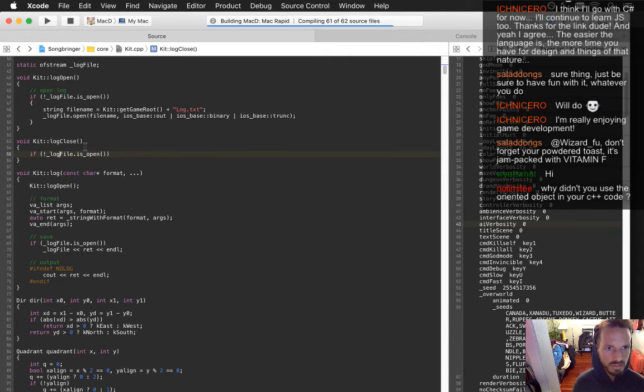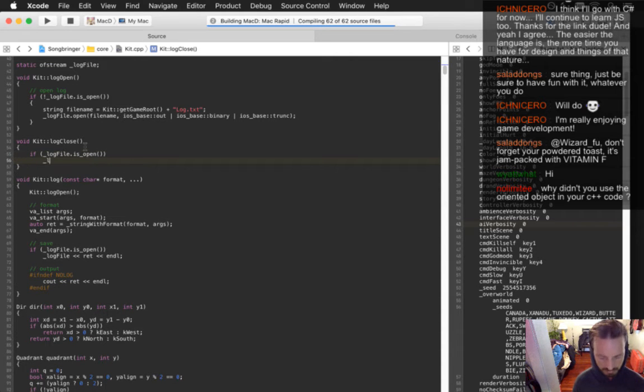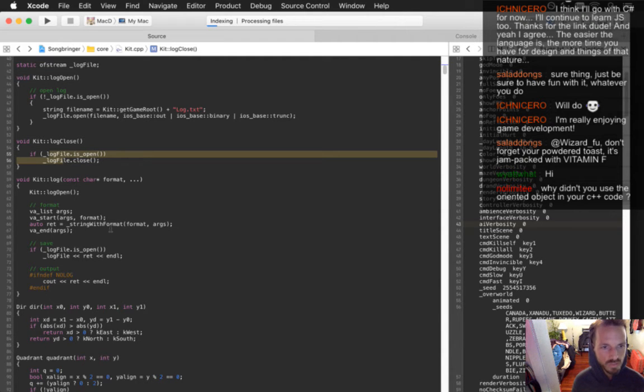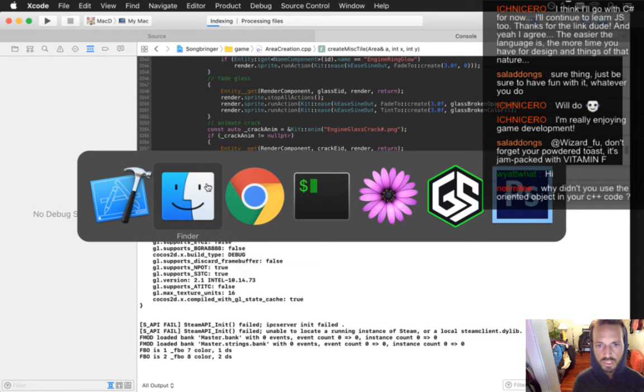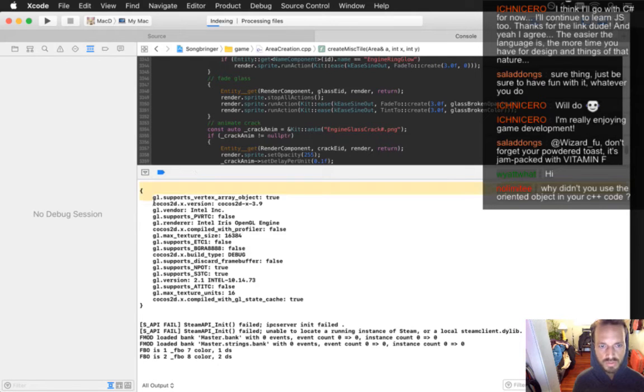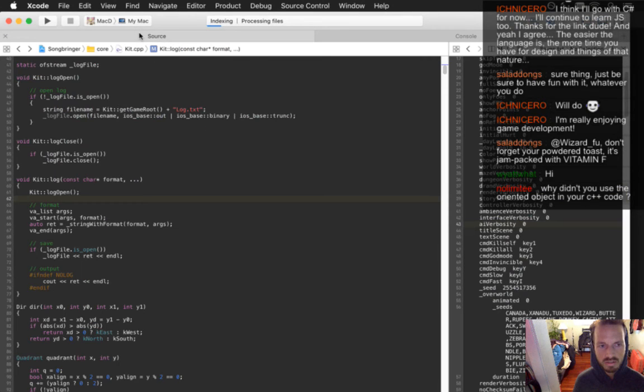If log file is open, log file close. And we're gonna unredirect standard out just to make sure it's all clean and stuff. When I normally output, oops. I can't remember if there's some stuff outputted before. I think there is. There's some stuff I output before this.